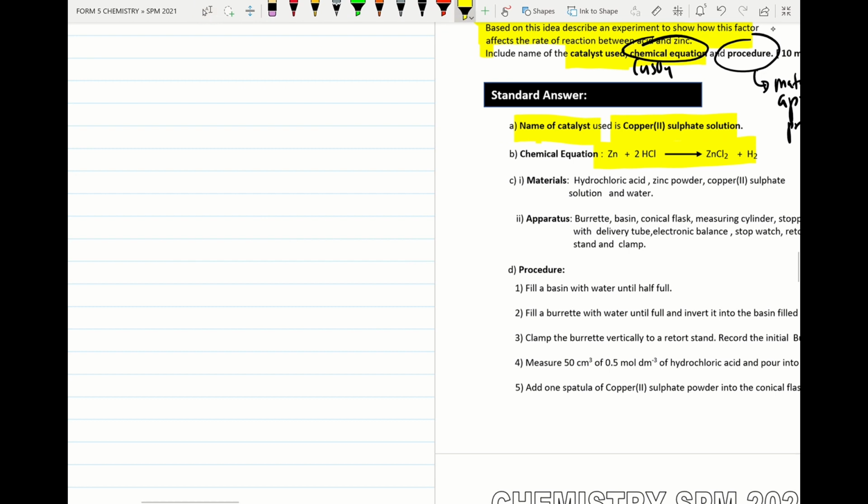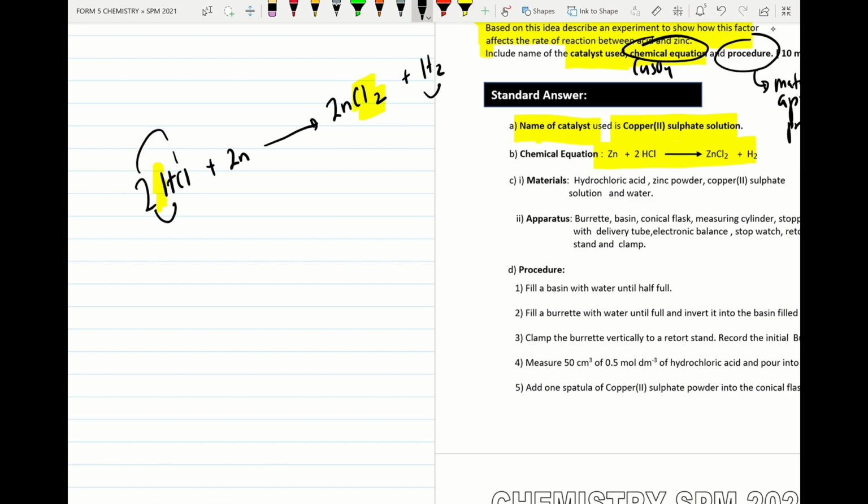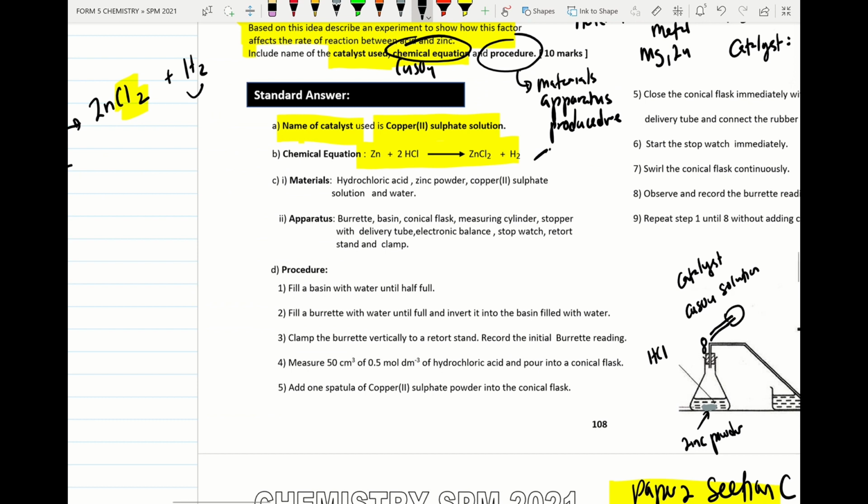So I redo the chemical equation. Hydrochloric acid reacts with zinc or with magnesium. We take out the hydrogen ion and chloride ion. Here we have Zn2+. During the chemical reaction, zinc joins with chloride ion, so we get ZnCl, and we take the 2 and put it here. Zinc chloride. We erase the zinc ion and chloride ion, and the hydrogen ions form a single covalent bond, so we have hydrogen gas. To balance the equation, we balance the chloride with 2, and hydrogen 2. So this is the equation I wrote here.